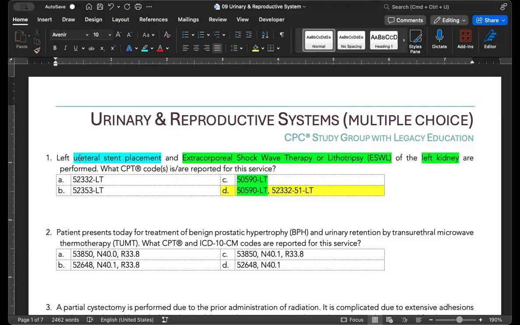Okay. So in this instance, placement is not where we want to go. We actually want to go to insertion, because we're not just placing the stent. Usually a placement means that that placement is done in conjunction with another procedure. So we should go to main term insertion, because again, the insertion of that ureteral stent.